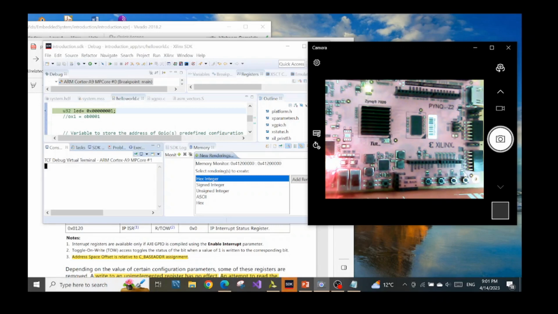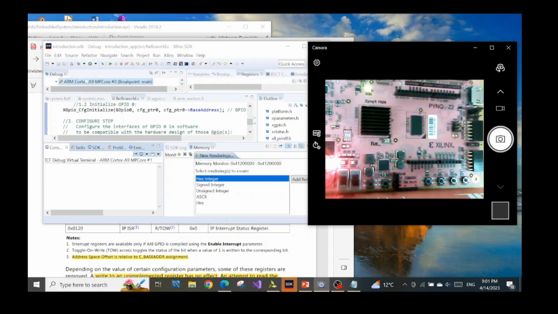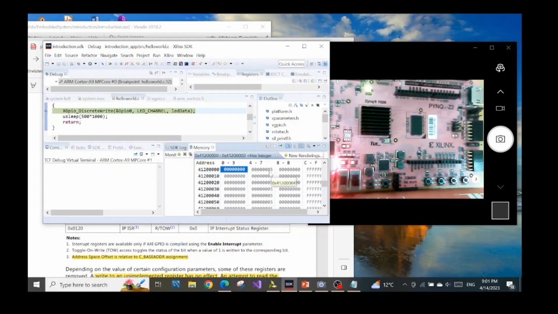So this is the first LED, and we configured our first LED to be input. Jump to the configuration. So if we write the data, see, the configuration is already configured. And now if we want to write the LED data to this memory cell in order to turn on the first LED, it won't succeed, as the first LED is configured as input. It cannot read the data that we output to the LED. So it won't show any light up for that LED. And yes, even though we already wrote the value, nothing shows up here.